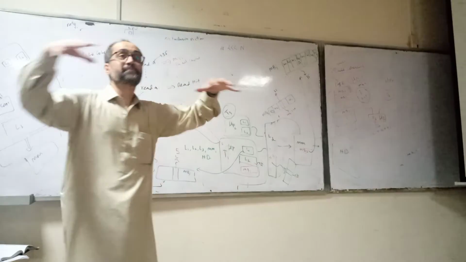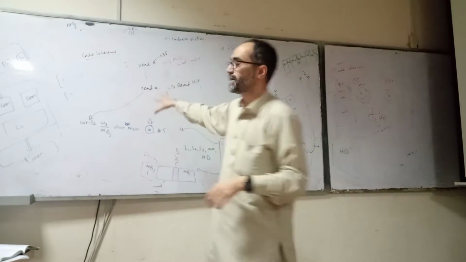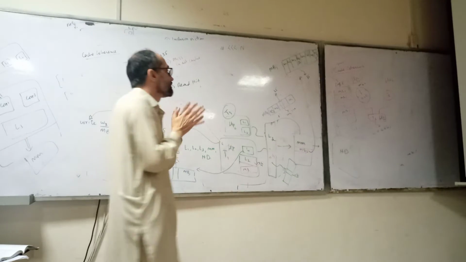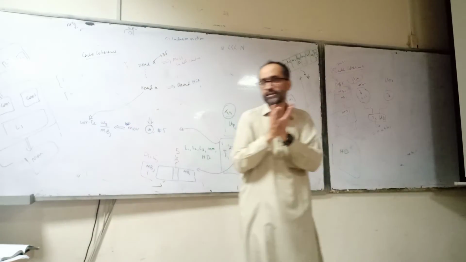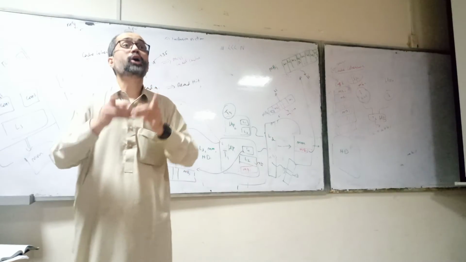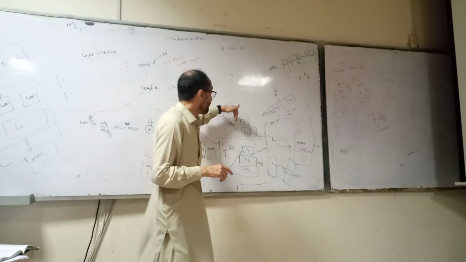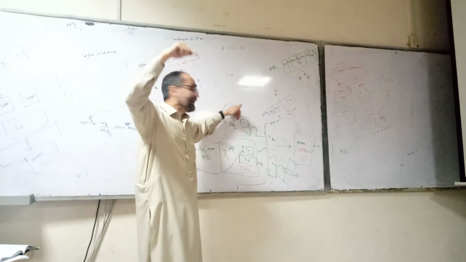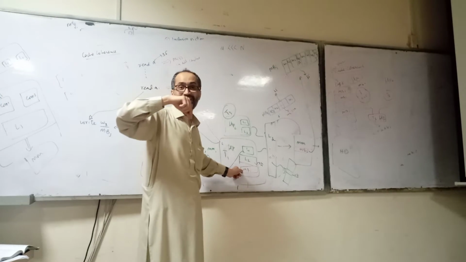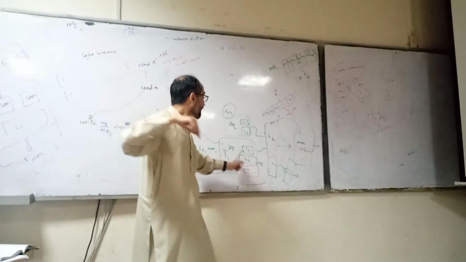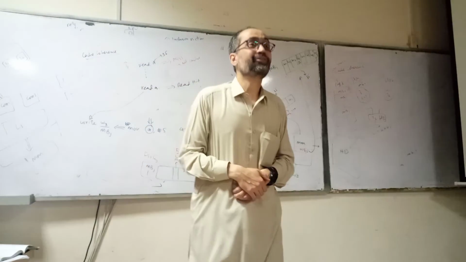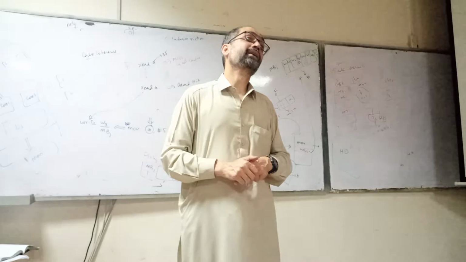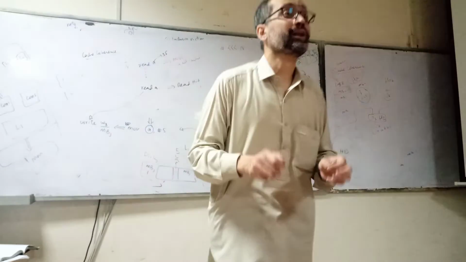देखिए ये तो मैंने आपको एक example से समझाया, पूरी complete मैंने आपको explain किया, program से सारी चीज़ें explain की हैं. लेकिन if you look at the cache coherency problem, the cache coherency problem arises when a block is modified in the private cache of one microprocessor, and the other microprocessor does not have the updated copy of that block. So this problem is called the cache coherency problem.